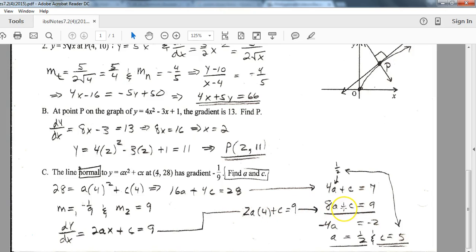Sorry, before you got to that last step here, notice again that we replaced our x with this 4 right here, just so we didn't have too many variables. But that's what gave you this look, and now we just used an elimination process in order to solve for a and c.